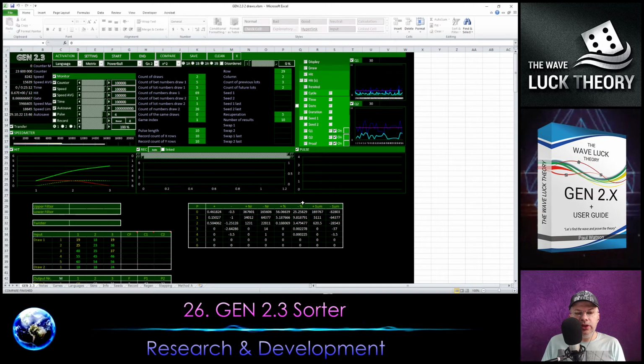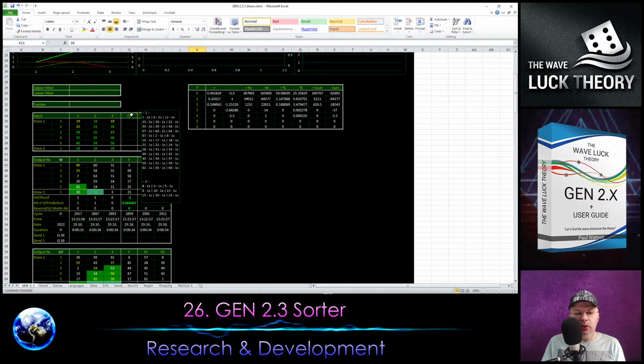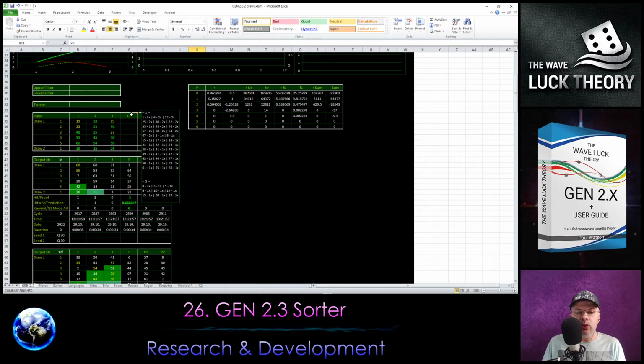So we are sorting out from 69 numbers how often some numbers are most frequent, and from 26 it is for the second draw. The first draw is marked by number 1, and the second draw is marked by number 2. So we see that number 1 in the first draw was drawn 3 times, number 6 2 times, and so on. And here in the second draw is number 8 2 times, number 3 1 time, and so on.